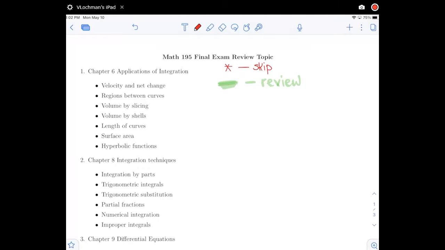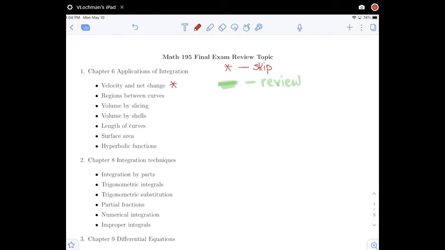So the first chapter was application of integration. That is the first chapter that we took a test on as well, right? Velocity and net change, you can go ahead and skip that. So this topic is done. We can forget about it for now. If you're going to take Calculus 3 at some point, you will revisit that topic from another perspective. Okay, so you will be talking about things that move in 3 space, right? So we're not quite forgetting about it, but we're just done with it for right now.